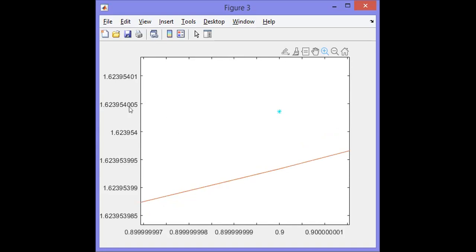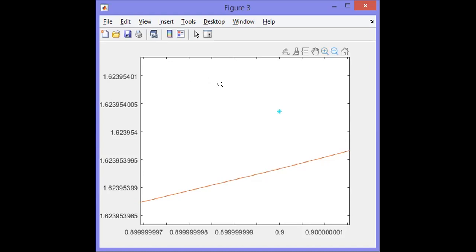So what we can do is write down this number here. Let's just look at how many decimal places are right. The graph at 0.9 is about this number here, the third number from the bottom. And where do they differ? They differ between a 3995 and a 4005. So 5 decimal places are correct, which is pretty good.